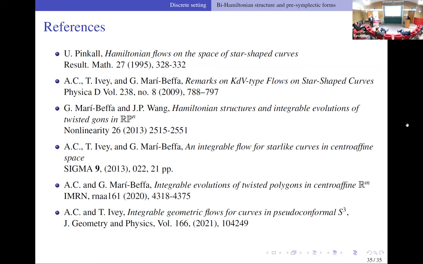I was wondering, what is fundamental about the nonlinear Schrodinger equation and the KdV that you can construct this connection with geometric flows? I mean, is it possible to extend it to other integrable systems? Yes, it's not fundamental. We keep finding very interesting dispersive PDEs. For example, in the last work, we are looking at the evolution of Legendrian curves and transverse curves. And for transverse curves, we get the long wave short wave equation.